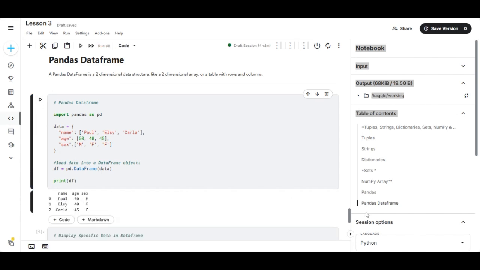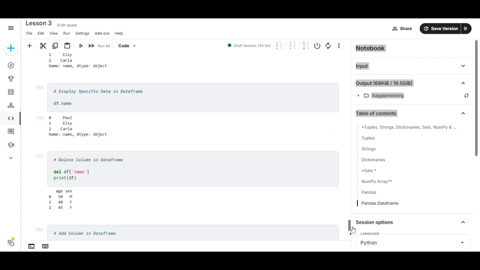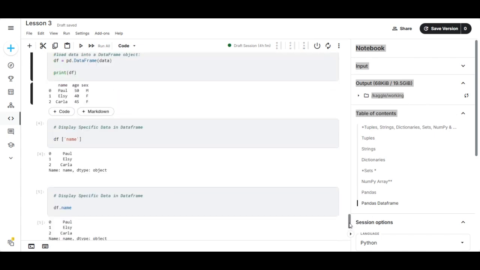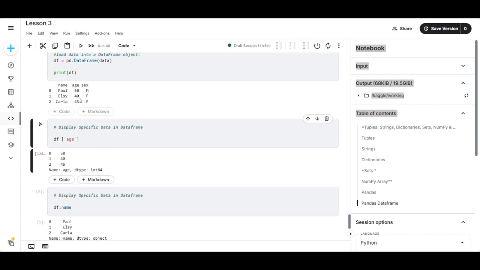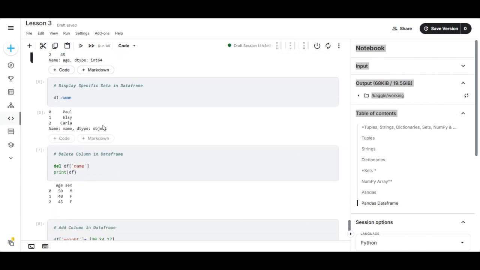Okay, let's go down a bit. Then to display specific data in a frame, we say df name if you want to put name, and it will display all the names. If you want to display, let's say age, and you run it, you can see it displays all the ages here.